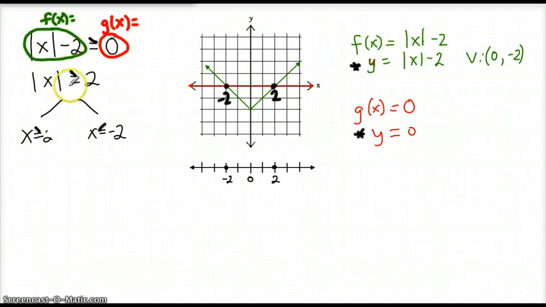This is an or, a greater than, so it's an or, and we would come down to our number line and say it's greater than 2, so we'd shade this way with it, and it's less than or equal to negative 2, and we would shade that way with it. It would be an or, so that's just wherever there's shading, and that would be our answer. x could be anything larger than 2, like 3, 4, or 5, anything less than or equal to negative 2, like negative 3, negative 4, and so on and so forth. Okay, well then, let's see how that plays out in this neck of the woods.